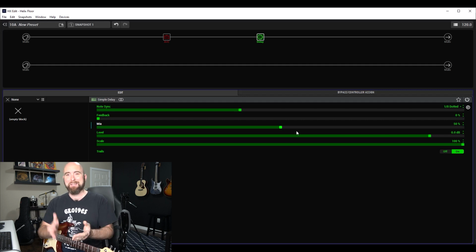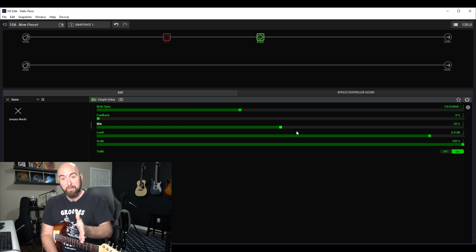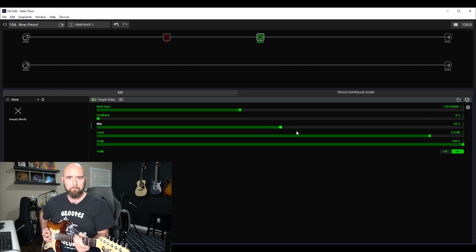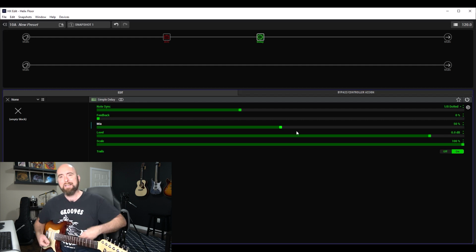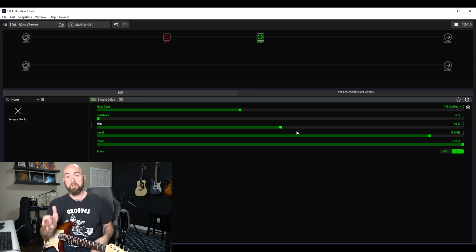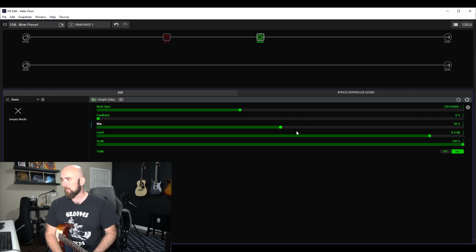And the idea there is that I'm hitting a note, I'm hitting another note in an eighth note, and then the dotted eighth note happens after that. So I end up with an eighth note and then the sound of like 2 16th notes. It has to be timed perfectly to the tempo. It's much easier if you're playing with a click too to kind of get that locked in.